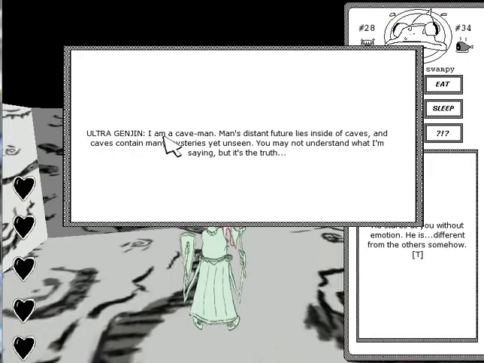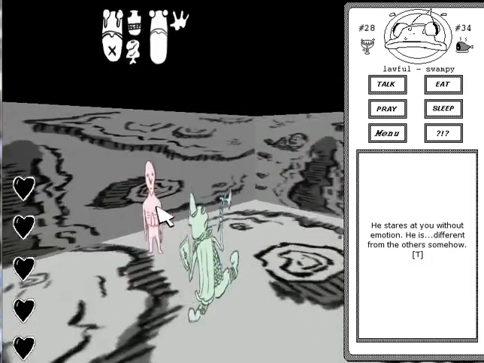Ultra Genjin. I am a caveman. Man's distant future lies inside of caves, and caves contain many mysteries yet unseen. You may not understand what I'm saying, but it's the truth.